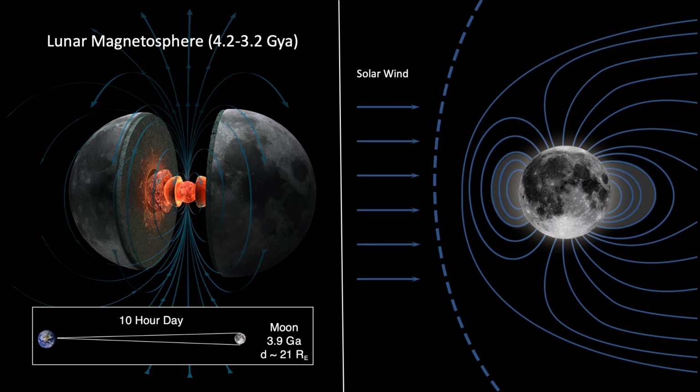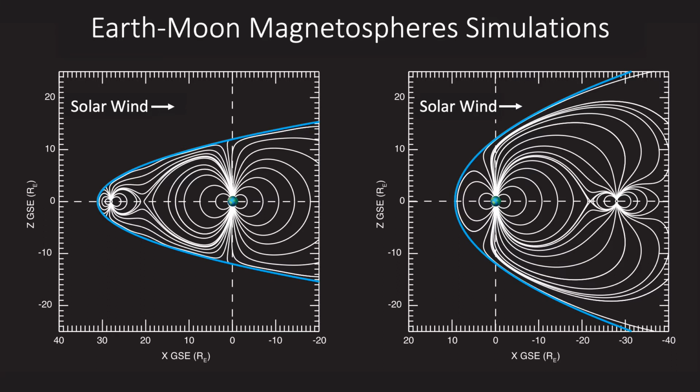Now this is significant because this magnetosphere is occurring at the same time as the Earth's magnetosphere, and also the moon is much closer. Here are some basic simulations of the Earth-Moon magnetospheres. We call this a coupled set of magnetic fields. These magnetic fields, as they couple, allow atmospheric and ionospheric material flowing away from the Earth to follow these field lines and then actually be deposited on the moon. As the outgassing occurs and the lunar atmosphere increases, we also expect some of the lunar atmosphere to flow down these field lines towards the Earth.